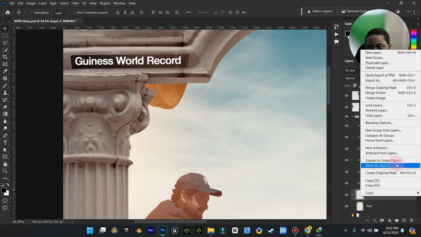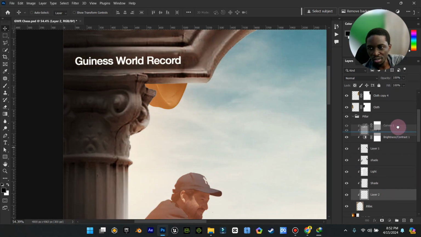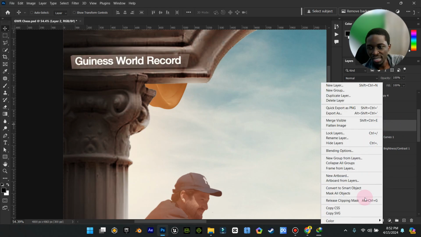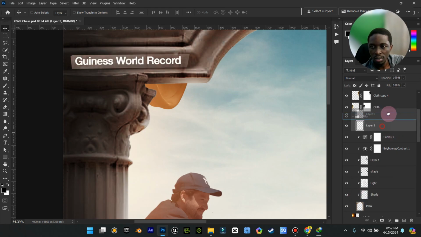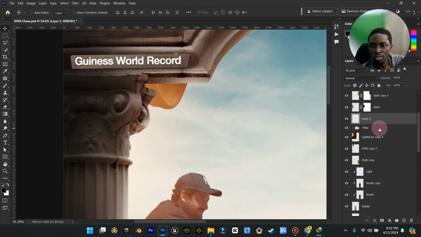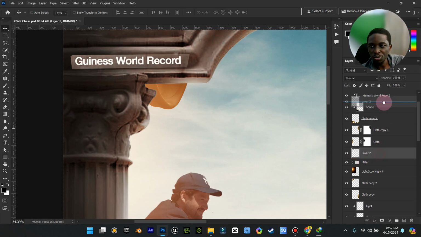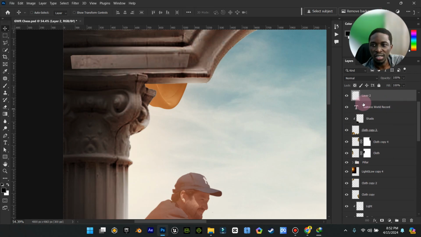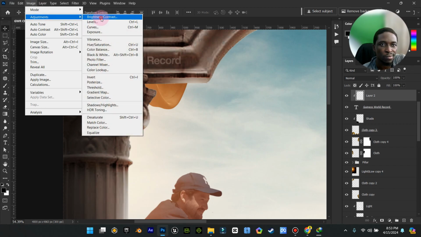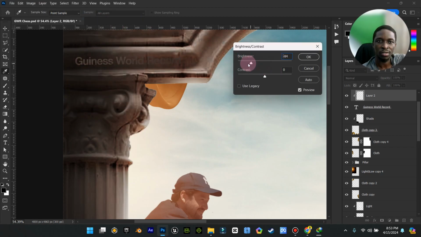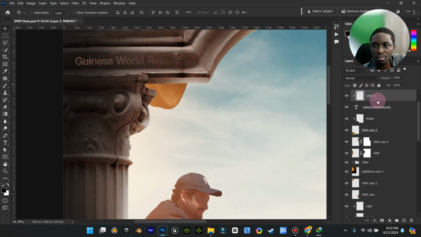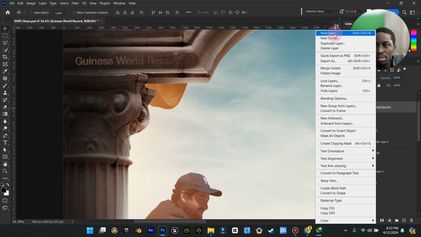Clip it, then bring it to the back like this. So we need that texture, right? So we're going to bring in the texture and clip it into the text. You can then reduce the brightness to some extent, increase the contrast.